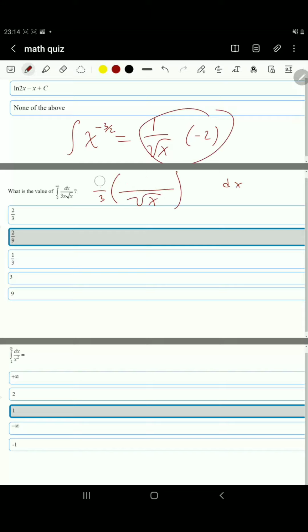Constant, pull it out. Minus 2 over 3, pull it out. And we're integrating from what to what? From 9 to infinity. Bottom limit, put it. Radical 9 is 3, so bottom limit is 1 over 3.